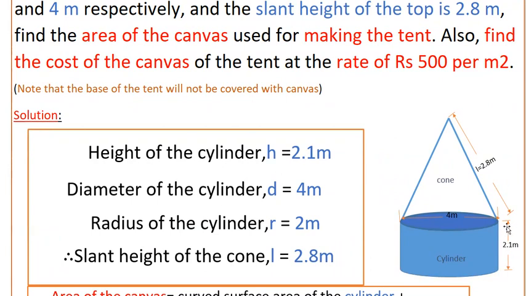Height of the cylinder h is 2.1 meters. Diameter of the cylinder is 4 meters and radius of the cylinder equals diameter by 2, that is 2 meters. And the slant height of the cone l equals 2.8 meters.